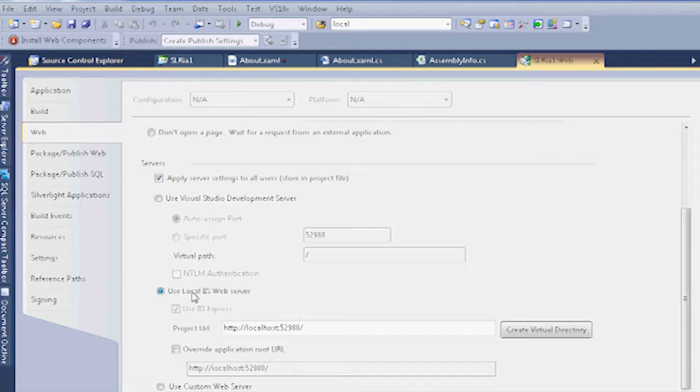So if you want to do rich service development, this is a wonderful way to get started, and then you can worry about configuration and customization on a full IIS server once you get the basic core functionality up and running. So literally, if you set things up so you're using the Visual Studio server, the Visual Studio server then won't work with these services. So immediately do something else. You're going to need a full IIS server or IIS Express, and I really recommend trying to use that for this kind of development. Okay, that's the first part here.